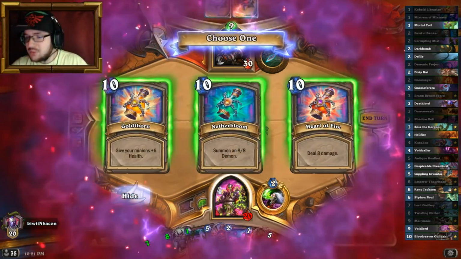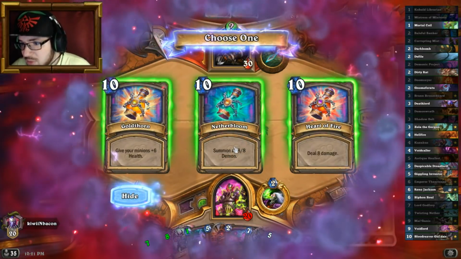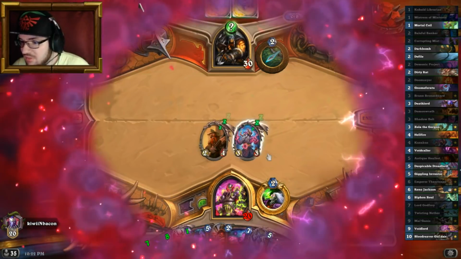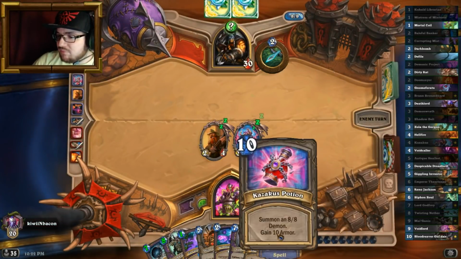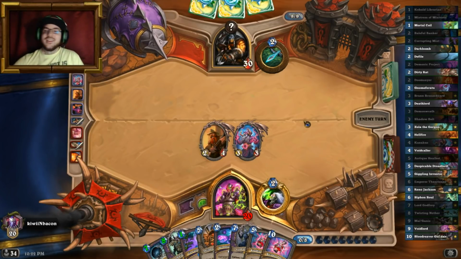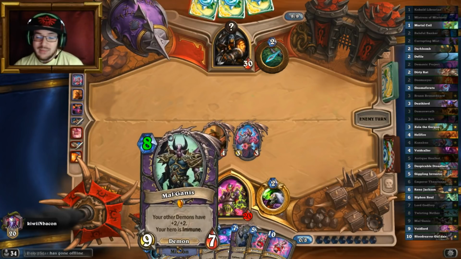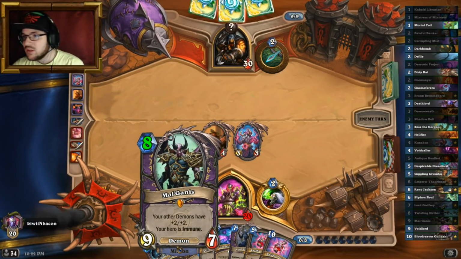I like the armor though. Get the armor and then summon an 8/8. Or deal 8. I feel like summoning an 8/8 is also quite good. Having multiple potions out of Kazakus is neat. Other thing is if you're actually dying, Mal'Ganis actually saves you for usually a turn.